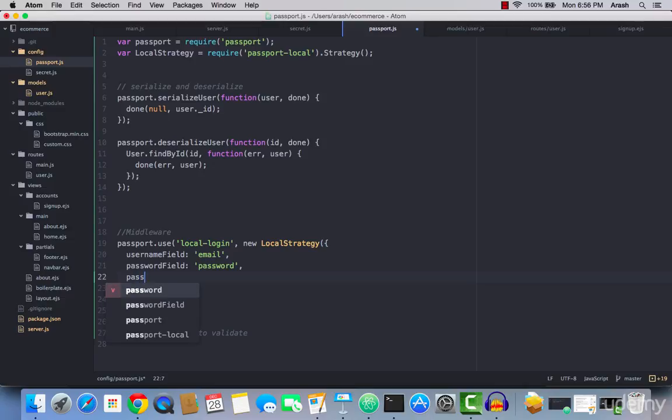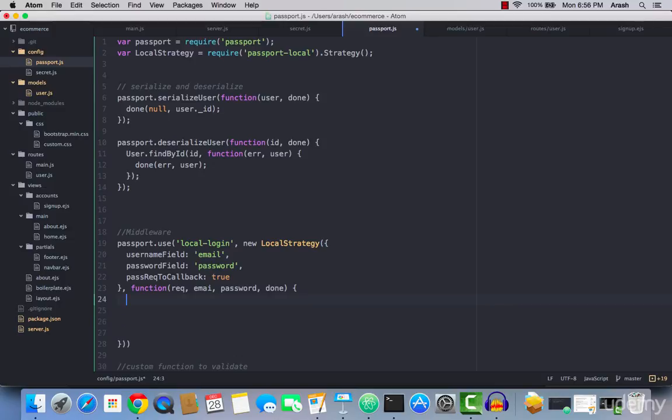And lastly, you want to pass request to callback, and you want to set it as true. And then next, you want to add an anonymous function with request, email, password, and the callback. Simply do this.